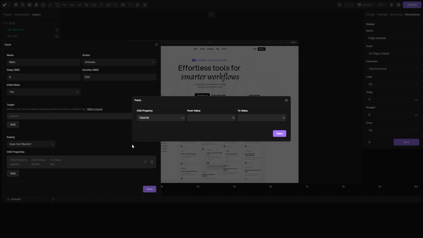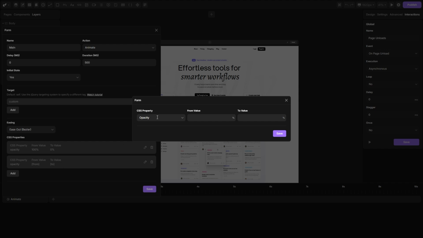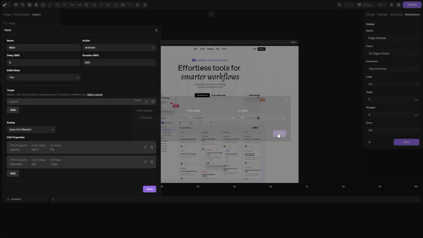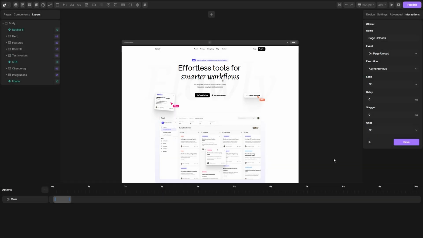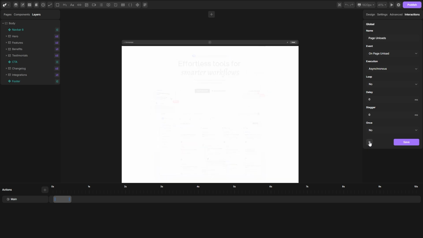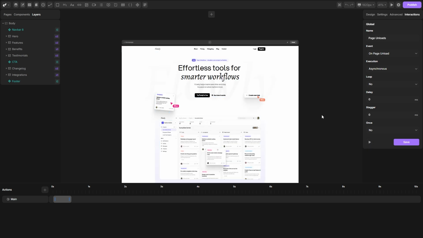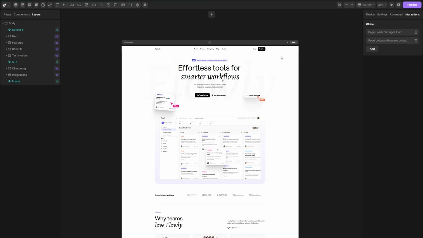And for the CSS properties, this time we want our page to disappear. So we are going to invert some values. We want the opacity this time to go from 100 to 0. Hit save button. And again, let's input some movement here. Again the Y position. This time we want it to go from 0 to negative 50 pixels. Let's hit save button. Let's hit save button again. If I hit the preview, you will see that everything now goes inverted from before. Let's hit save button again and test everything out on the live site.